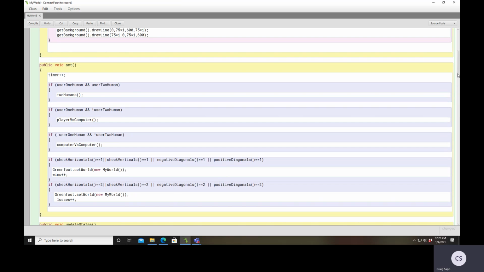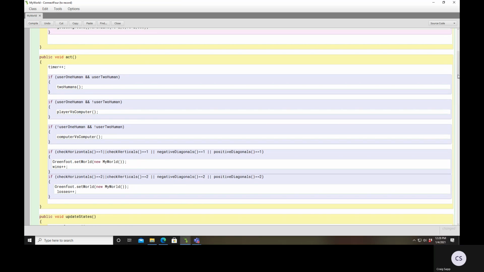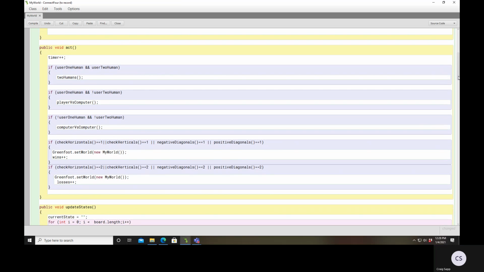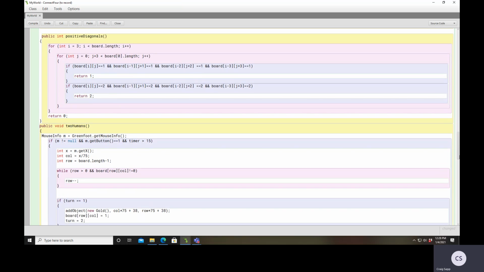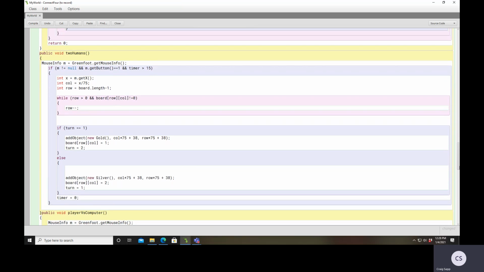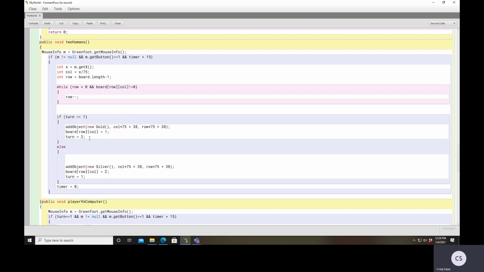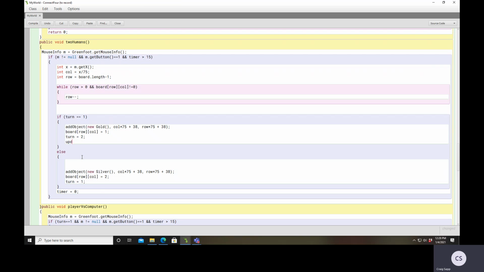And let's think in this act method. Okay, so we got 2 humans. I guess we need to do it in each one of these. So 2 humans. So this is Gold's turn. When Gold plays, we are going to update states. Every time Gold plays, we're going to update states.